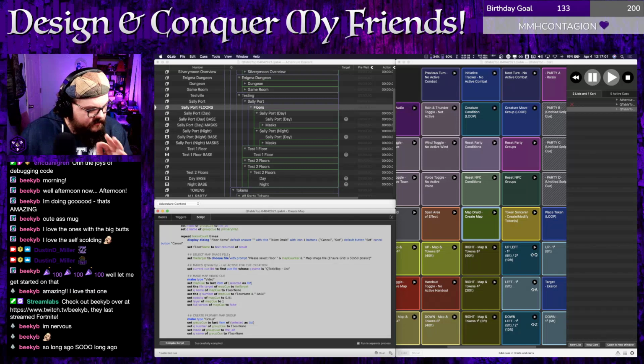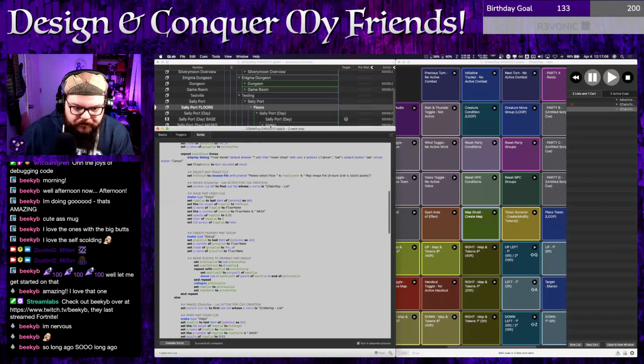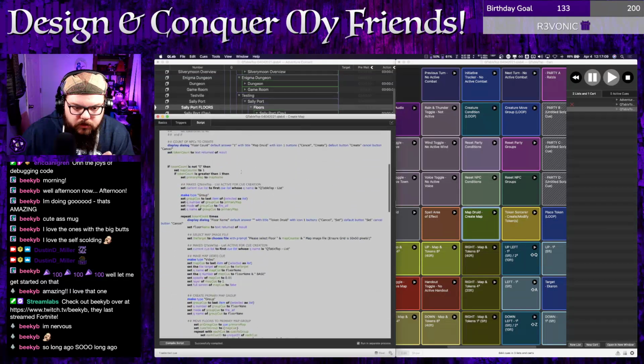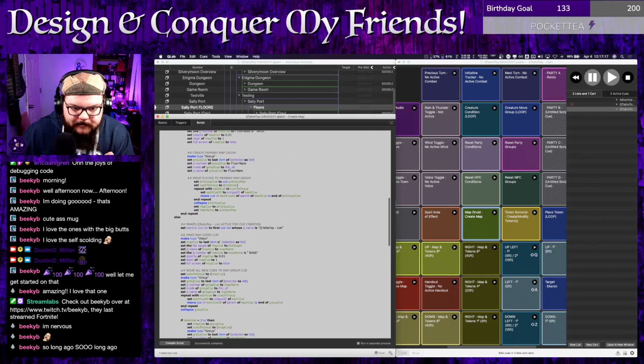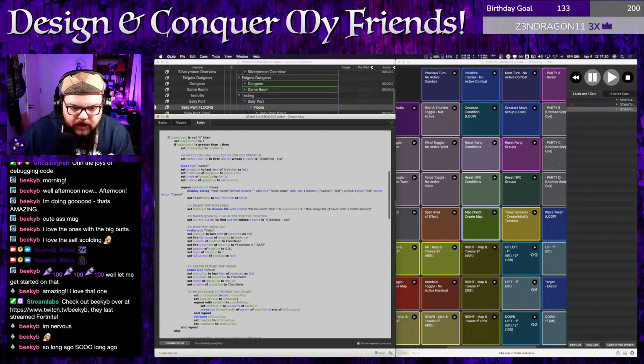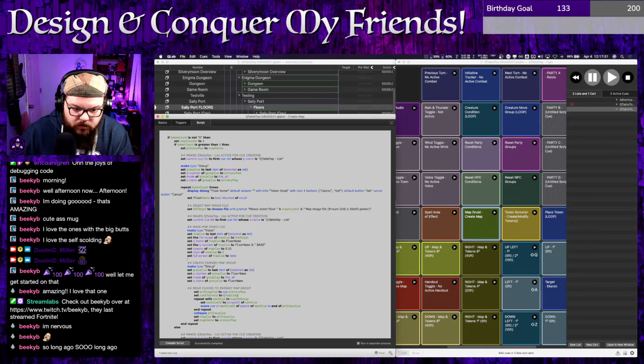Okay, so let's go over this. So it's going to ask for floor name to target. Set current queue list to QTableTop list. It'll create the video, which is the actual map. It'll put it in a queue labeled by the floor.